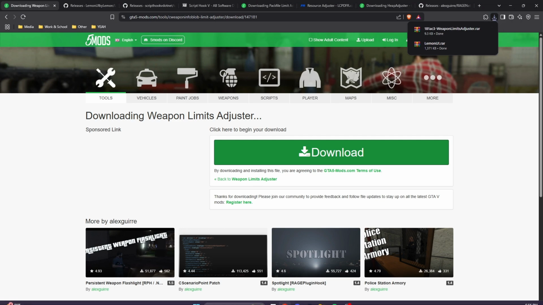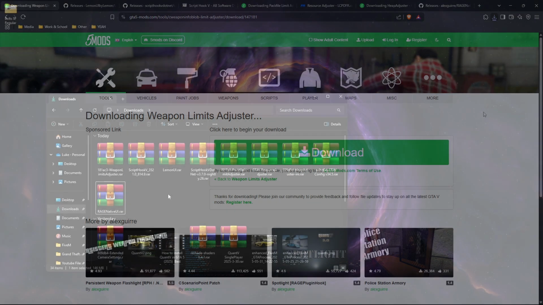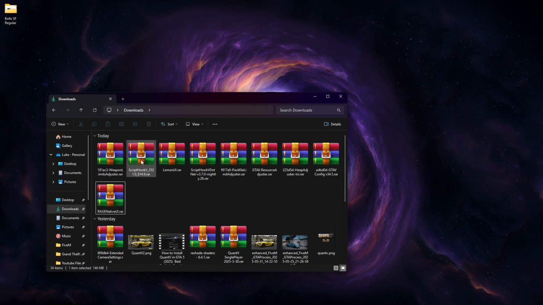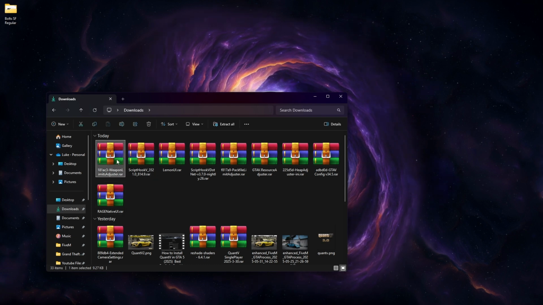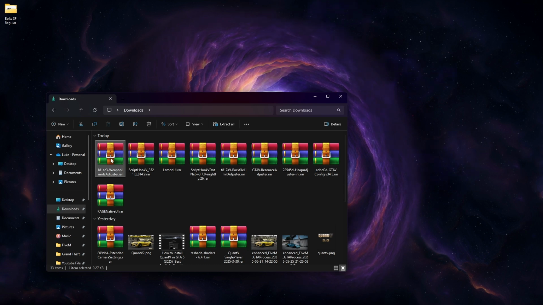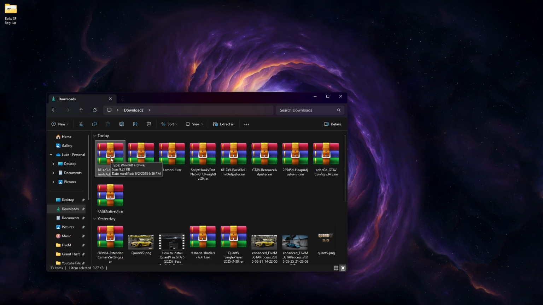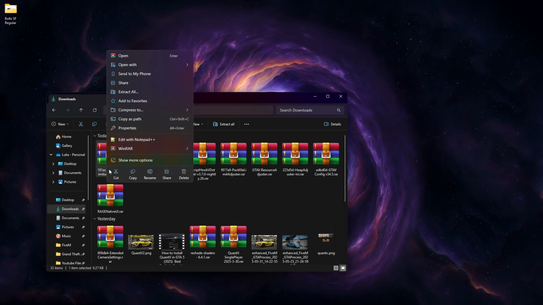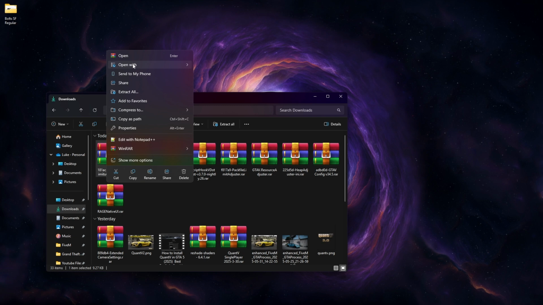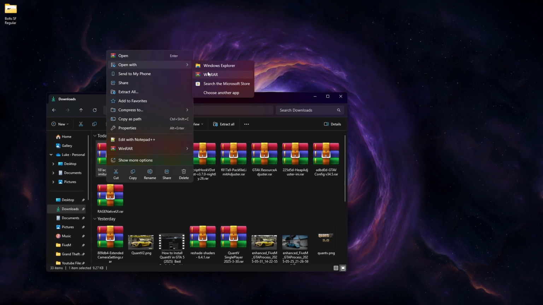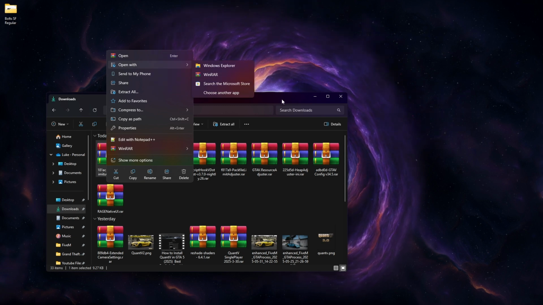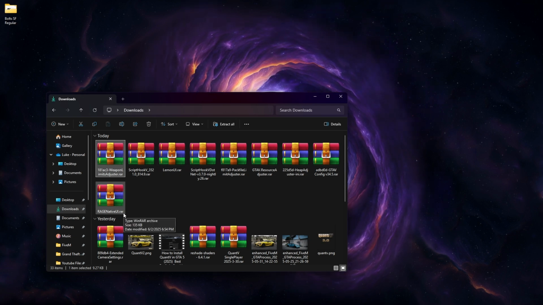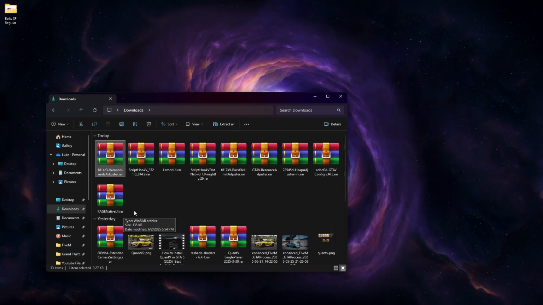So once you have all of those, you're just going to want to open them up. And I did tell you guys I would show you guys how to open stuff with WinRAR. So yours might not have the WinRAR logo on it. That is fine. So what you're going to want to do is you're going to want to right click on the thing you want to open. Once you've right-clicked on it, you should see a section called Open With. You just want to click on WinRAR. It might ask you, do you always want to open up with WinRAR? Just make sure to say yes. Anything that has a .rar extension from now on will automatically open with WinRAR.